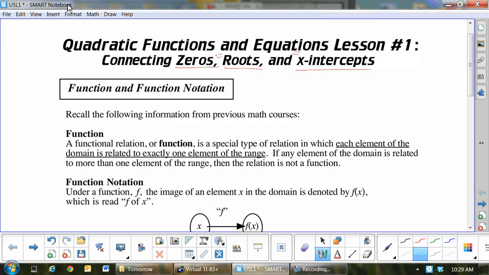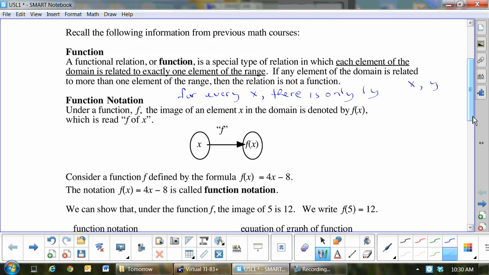Okay, so as I was saying here, for every x, there is only one y. Okay? Now, this gets confusing to people when this stuff kind of happens. When you'll have your x's and then your y's, right? So, remember they always go like this. So if I had 2, 3, okay, can I have 4, 3? Is that a function?